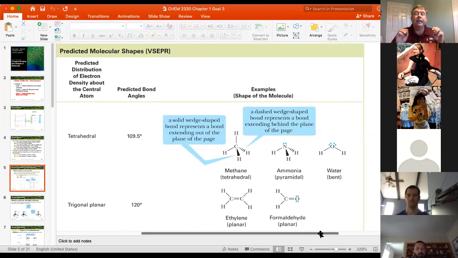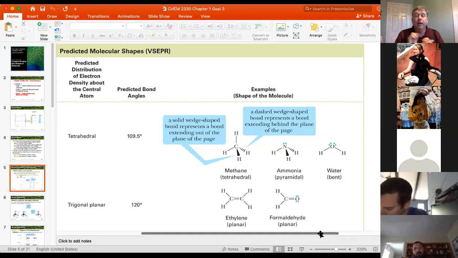So if we have sp3 hybridized orbitals, that gives us 4 equal orbitals, 4 equal parts in space, and they want to evenly space themselves out. The farthest they can spread themselves out is 109.5 degrees. That gives us a tetrahedral shape. That means anytime we see an atom with a tetrahedral electronic structure, it is sp3 hybridized because it has 4 equal orbitals.